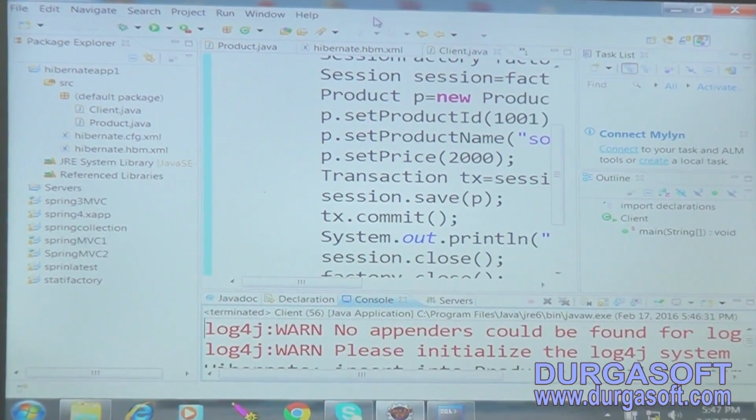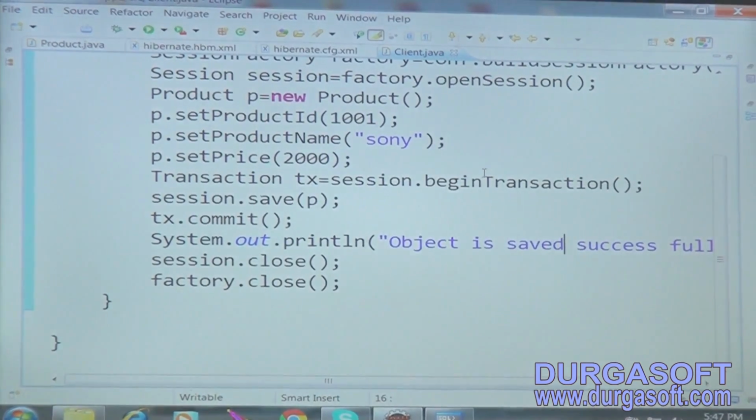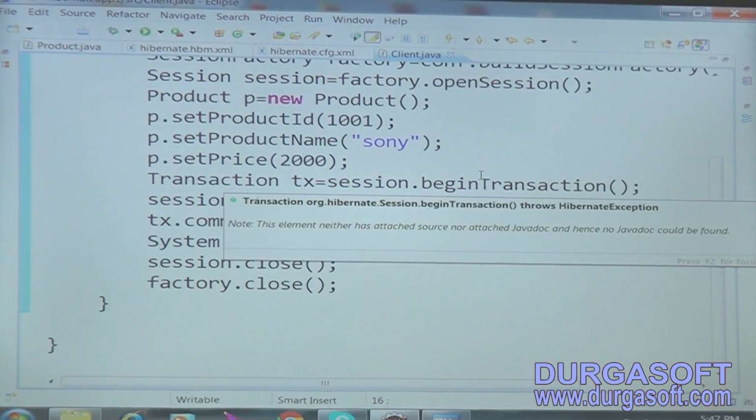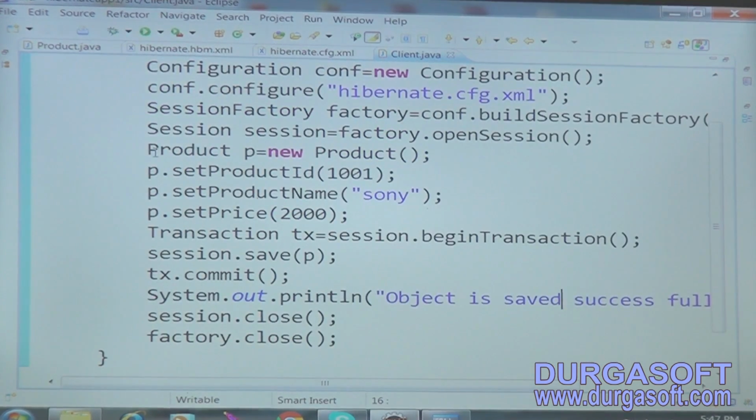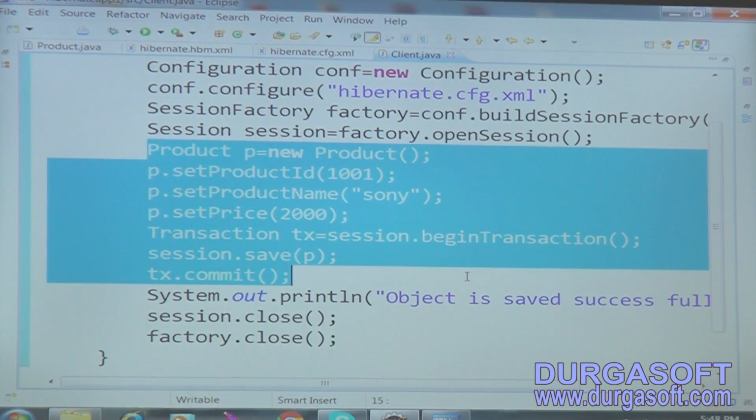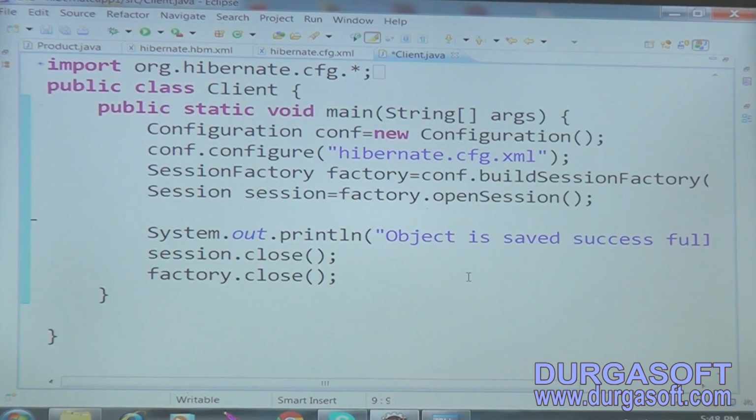See, now here I am trying to modify my object. How to modify our object? First of all, we have to load our object. After that we can modify that object. So now here, how to load an object? After getting the session object, then what we have to do?